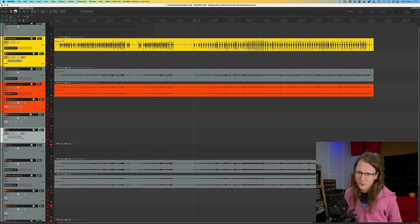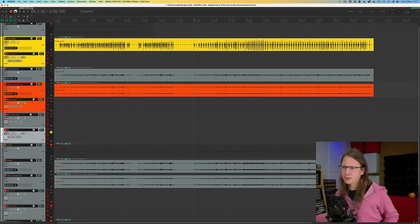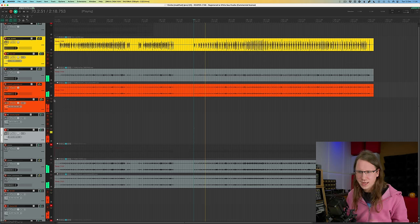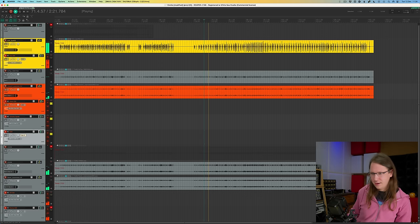Another thing I can do is add another reverb — my plate reverb that is upstairs, on channels 15 and 16. I need to turn it on first — you can hear the motor changing the damper. Maybe it's cool to keep it short. One of the problems I have right now is that I already listened to what the people from Elusia made, and that inspired me — but inspiration isn't great if you want to make something different. Making the EMT a bit longer. Cool.